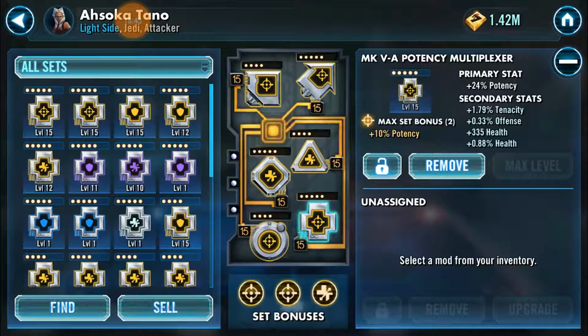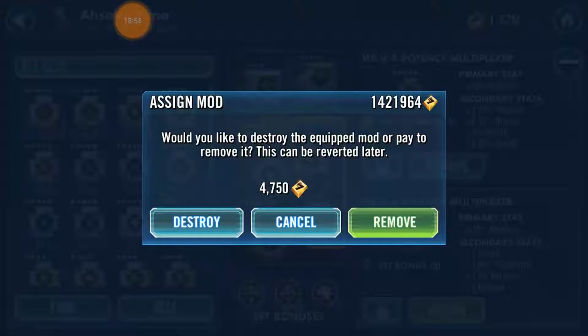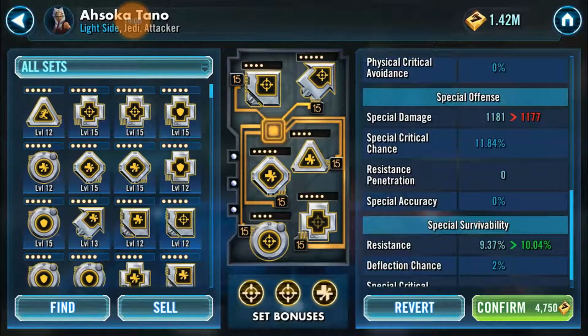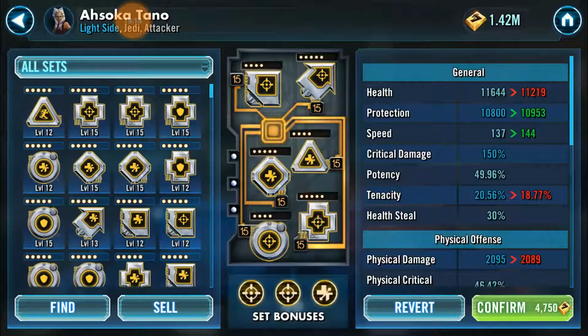And there's a primary potency. Once again, no secondary. What do I have over here? Now I could go 5 speed and 1 defense. I knew I had a couple. See, these are coming down off my... Now look at this. Look at this. This is going to make a huge difference. 144. Now my potency didn't move because it was already 4, but that went up a little, and that got over 10 just by one mod. So there we go. And her speed is now over 140. So there you go.